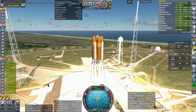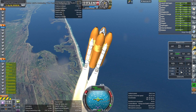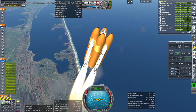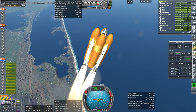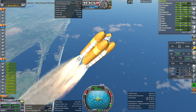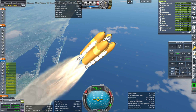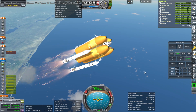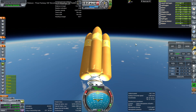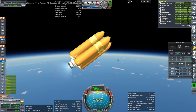I decided to try out the four external tank version first. I gave my livestream audience on Twitch a vote on which one they'd like to see, and went with the first vote. But the problem with this is that it just has extra drag. With the tank on top it's not got more drag than the original setup, but with two external tanks we have more drag. That's not great, and ultimately it seemed like we wouldn't be getting to orbit. So I decided to ditch this attempt.